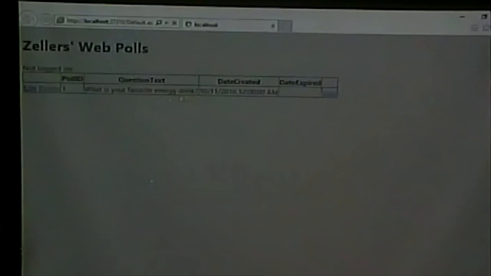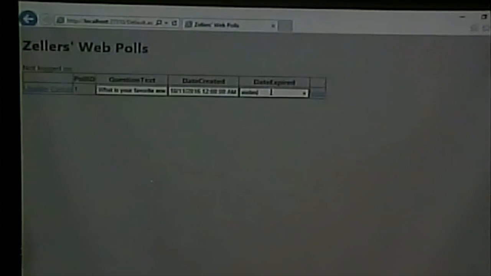If I click edit for this, I get a text box. I could put some garbage in as a date, and I click update. Boom, we have a big error. Now, I could handle this the same way that I handled the deletion. I could go into the item updated, a row updated event, and I could put code to look for an exception. And if there was an exception, I could display an error message and so on. But it seems like there should be a better way to deal with it than that.